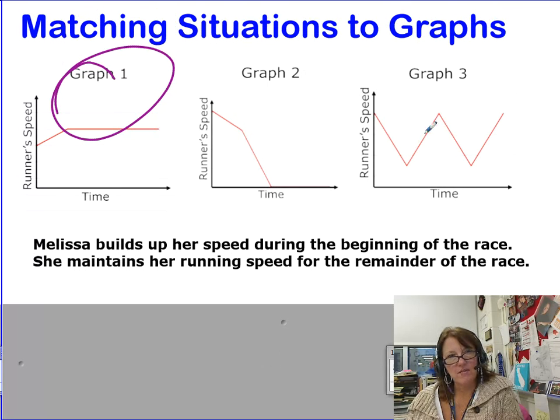We didn't talk about graph number three, but what could have happened there on graph number three? You start out at a speed, then you slow them way down, then you go back up, and then you slow down, then you come up. So I would say that would be a good situation or example of somebody doing some interval training. Maybe you're starting up fast, and then you kind of slow down to a slower pace, and then build back up. Faster, faster, faster, slow down and go back up. Just one example.